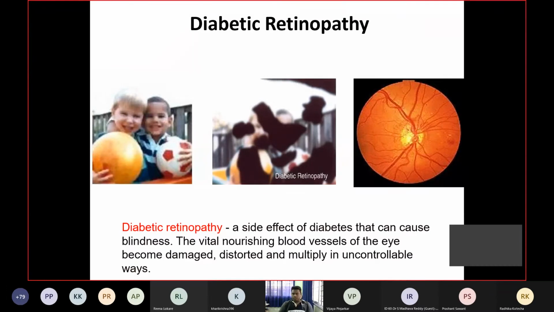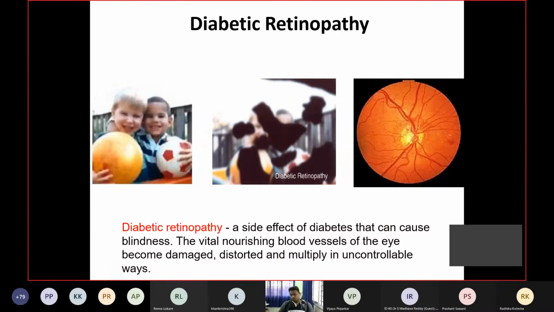Okay, diabetic retinopathy, because more people are affected by this disease, like diabetes. We can say diabetes mellitus, and if a person has diabetes, then they have a higher chance of getting diabetic retinopathy. So what the doctors suggest is, if you have diabetes, you have to go to the hospital frequently, at least once in 6 months, to screen your eye. Otherwise it will lead to diabetic retinopathy.